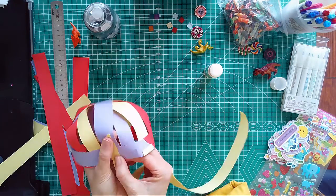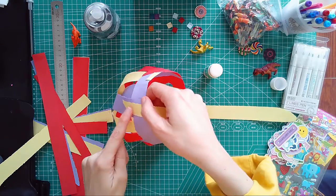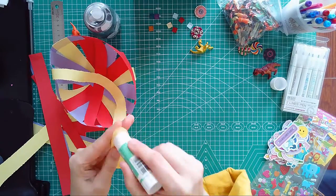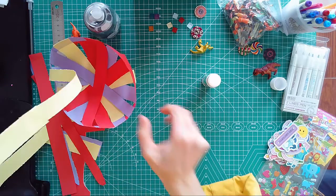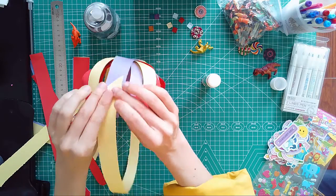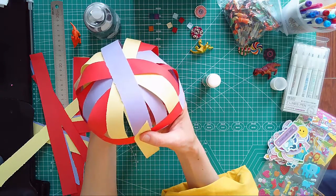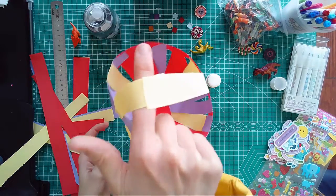It's kind of like lightning coming down from the sky to say like, he is risen. So that's cool. And then it's just the same thing on the other side. It's symmetrical. And then, oh, look at that. I think this might be the same piece of purple paper wrapping around. Actually, yeah. Well, I didn't even realize that. That's my first piece of paper I put down, and that's what I connected my handle to. So I really like the way that looks. So this is a really nice basket.